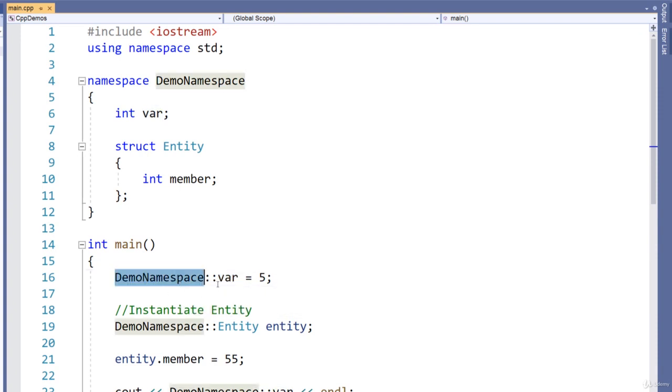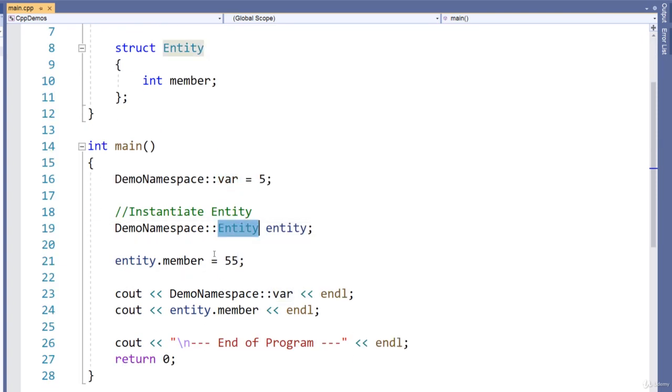So you do the demo namespace and the scope resolution operator followed by the name, so you qualify the name var. Here I do something similar with entity. The name entity is basically our custom type, so I qualify that entity by doing demo namespace again, scope resolution operator, entity, and then I instantiate that struct, so I construct entity.